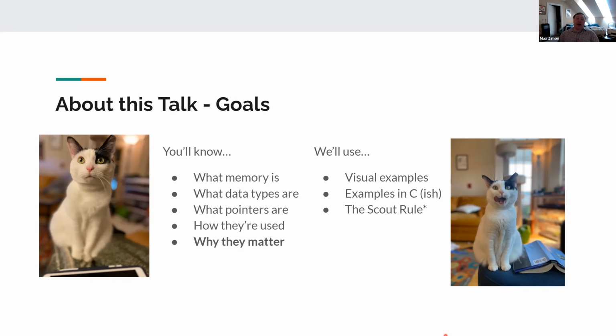The last thing we're going to do is have a rule that I call the Scout rule. I mentioned before that this is my cat Scout. She's always right here to help you. She has her bow tie on, which means it's time to be serious and do work. Whenever there are things that we can't get into because we don't have time, but there are a lot of good explanations for, there will be a picture of Scout, and what that means is there's lots of great reasons why things are the way that they are. If you have questions about it afterward, maybe we can talk about it a little bit, but just to get into it in the basic talk, for now, the answer is Scout does it. It's Scout's job. She knows how to do it. Scout's telling you that it's going to be this way. For the purposes of the talk, that's how it is. Not because we couldn't go deeper, but because to go deeper would take more time than I have.